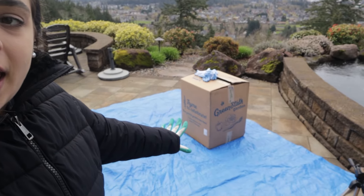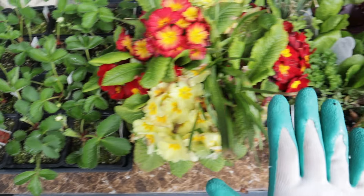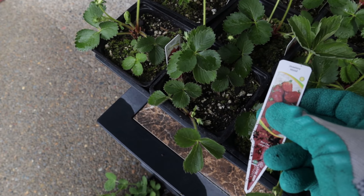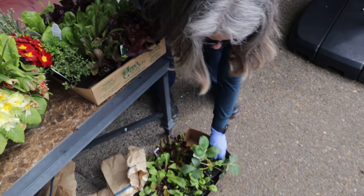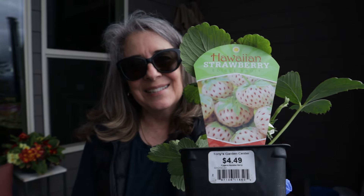We just got to my mom's house. She's putting on her boots and her green stock is here. My dad went ahead and laid out a tarp so that when we fill it with soil we can just sweep the patio and not make a huge mess — which I think is a great idea. My mom bought a bunch of fun stuff. She got some strawberries — the variety she chose are Hoods, which are our favorite, and they are everbearing. She also got a Hawaiian variety with white strawberries and red seeds — the grandkids would love picking those.